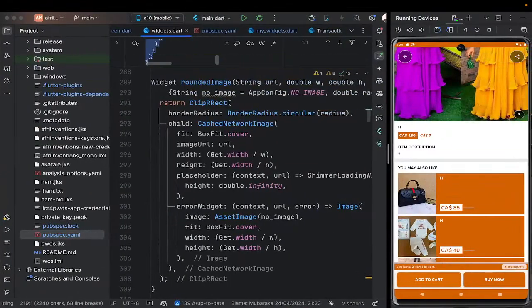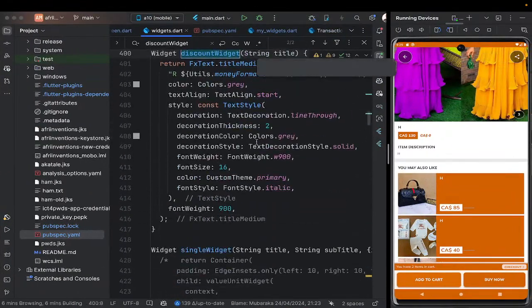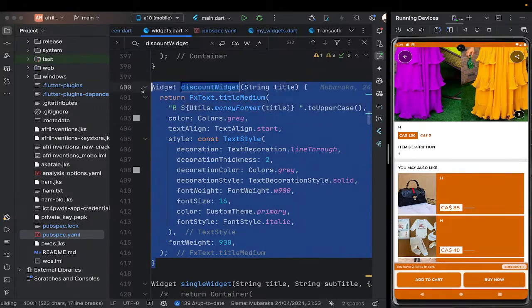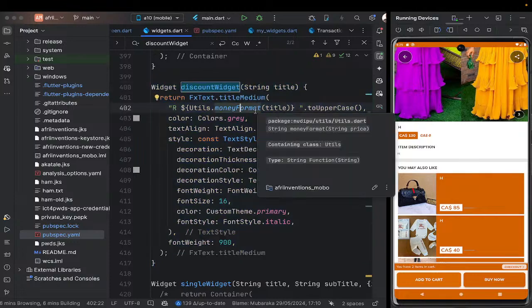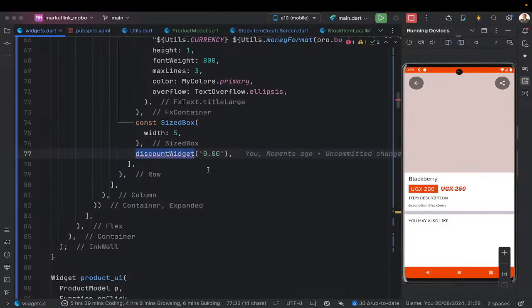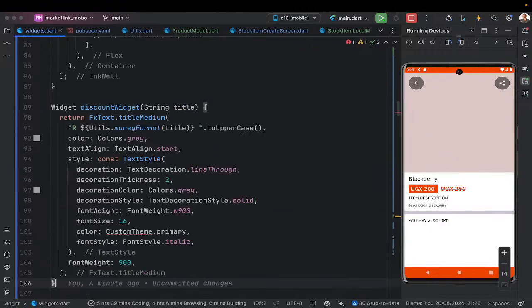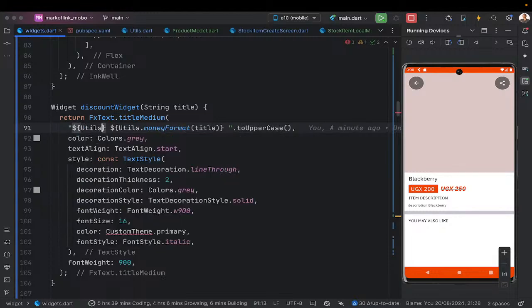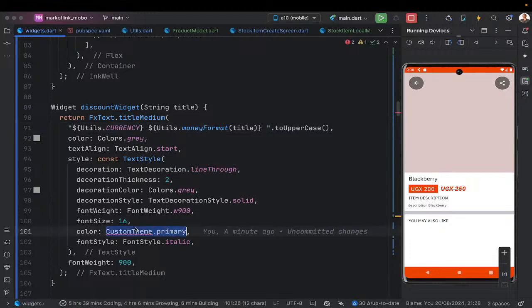I already have it here. It's just calculating the discount and displaying it. You can pause the video and look at it. So that is our discount widget. Let's go ahead and display it here. Just simply put the currency, and then here we just display primary.